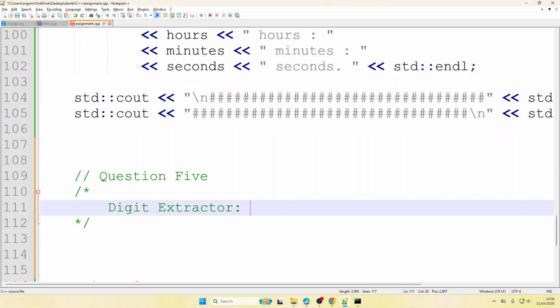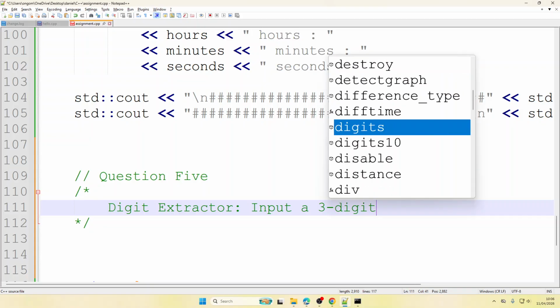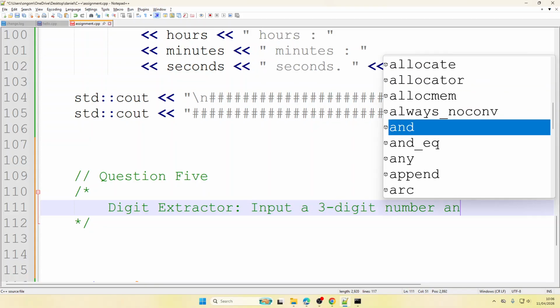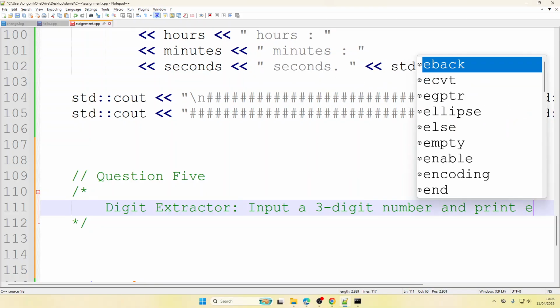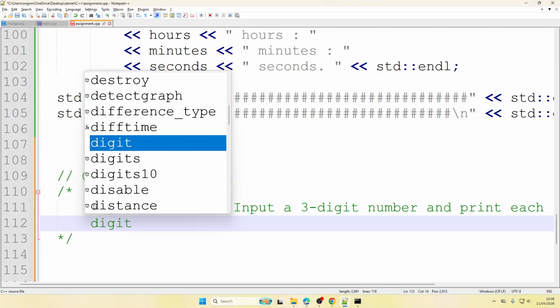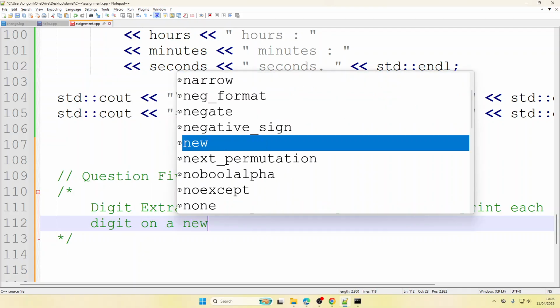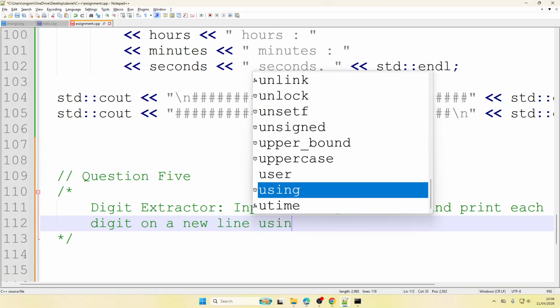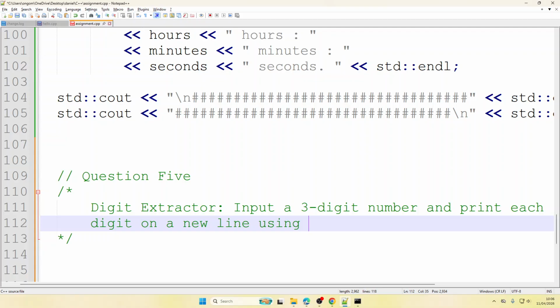So in this, your program should input a, let's start with a 3-digit number, and print each digit on a new line using the division operator and then the percent operator or the modulo operator, the normal division and then the percent operator.